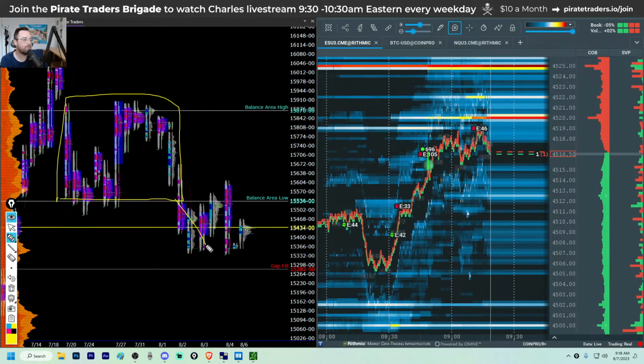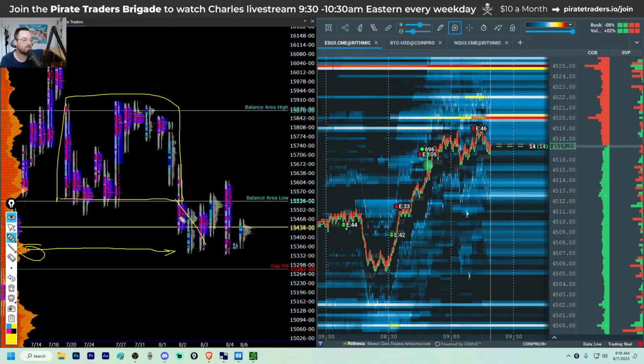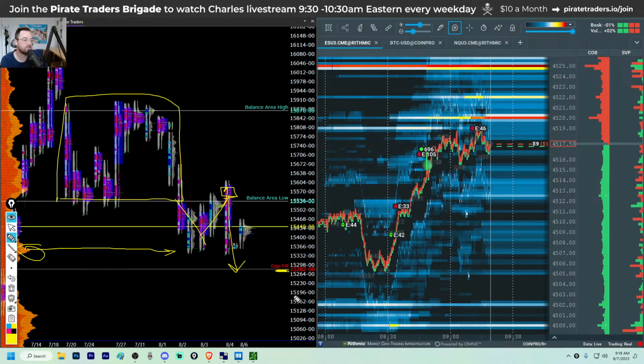We broke out of that balance and immediately ran out of steam, which is interesting because that's a sign there were buyers waiting around the 15,360 level. That large node of support, those bigger players, they wanted to get long in there. That is interesting to see, especially with a gap fill just below. But what happened on Friday? They got all the way back up into balance, they began to bring in buyers, and then they failed. So that makes this just a back test of that balance area, which increases the odds of continuation lower.